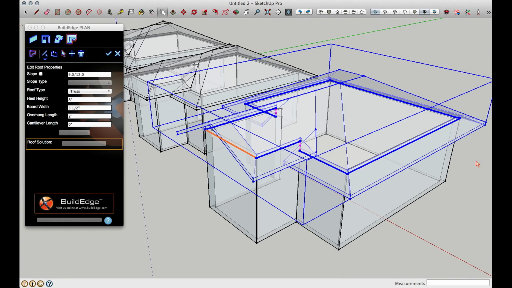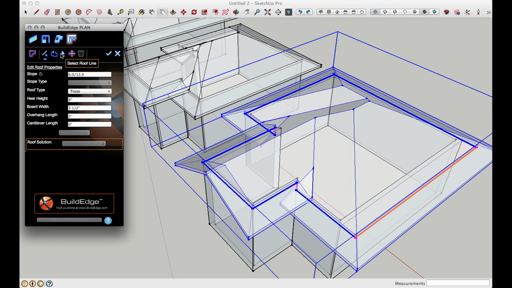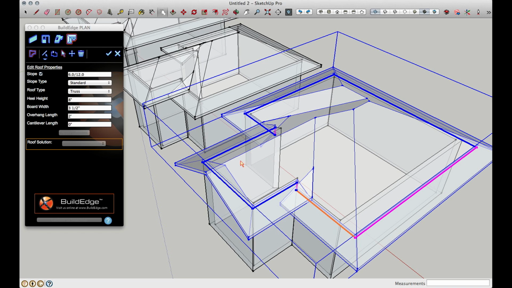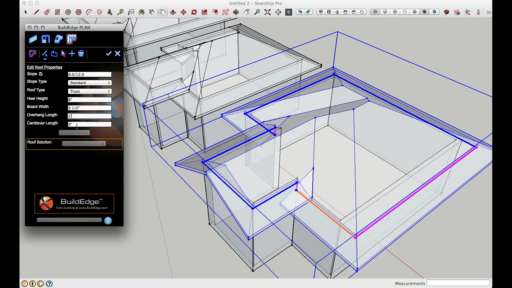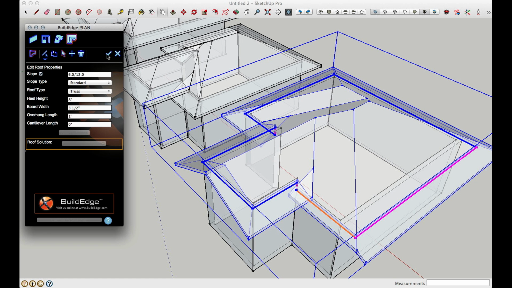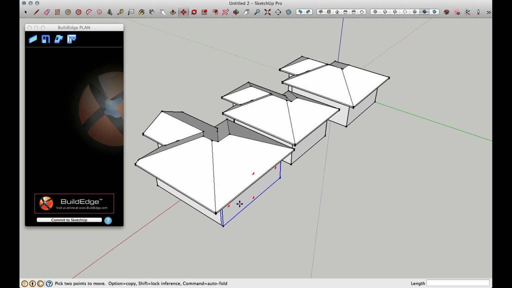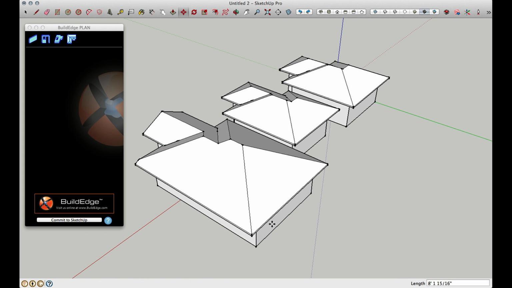If I want to move a line, so out here I actually want this line to, go select, pick this line, I can actually grab it and move it, pull it off of that wall like that. I can change any of the properties, so if I want to pick this line right here and I want to actually make that a 1-foot overhang instead of a 2-foot, I can make that change. All that can be accepted or rejected by hitting abandon or save. And of course the other thing I can do once I get out here is I can move walls, and because those lines are connected, the walls and the roof move together.